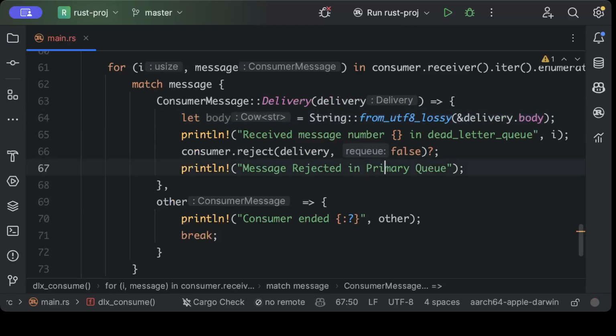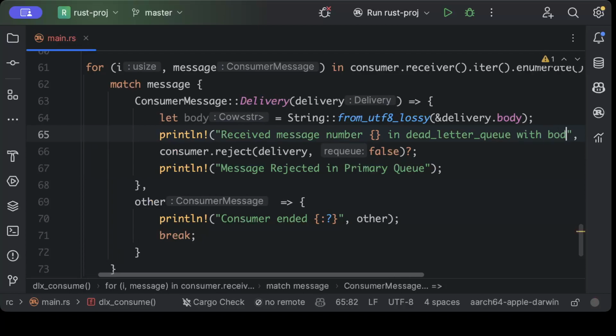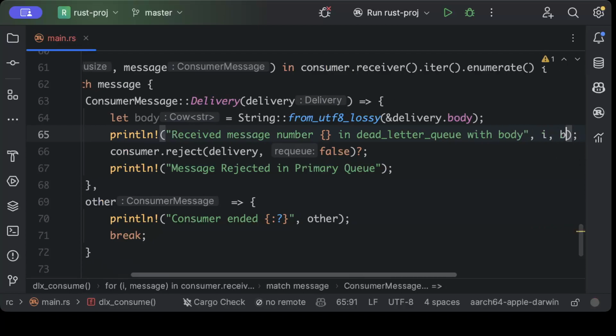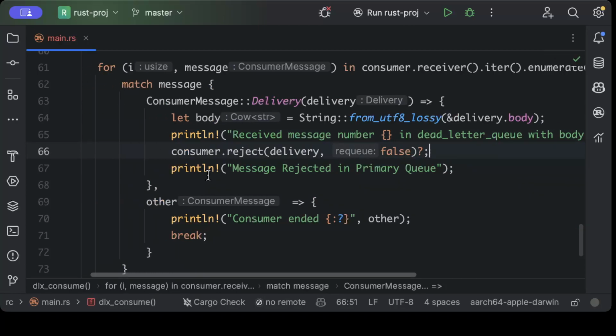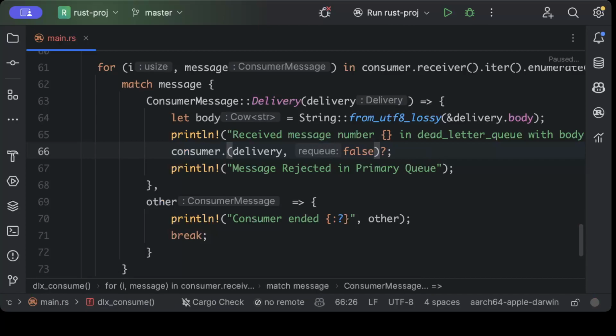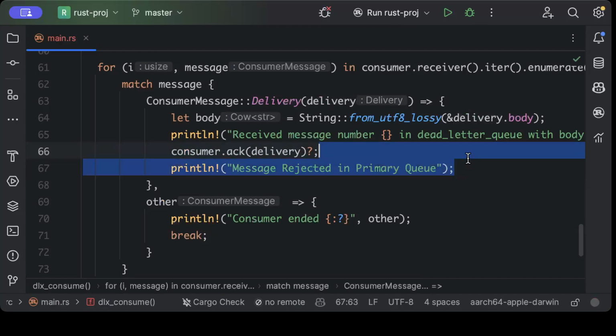So basically we have body and width, body and body. Let's give a placeholder for this, and here instead of reject we'll say ACK. We don't need this.